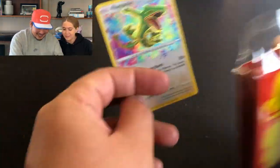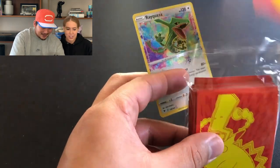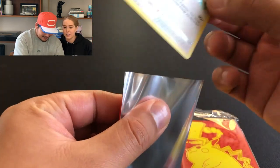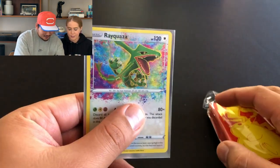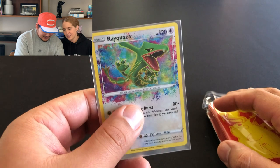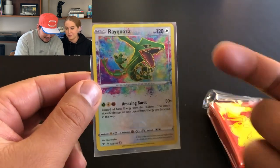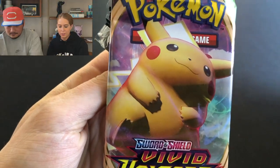Yo, this ETB is fire already, dude. Rebecca got the amazing rare Raikou. And I just got the amazing rare Rayquaza. Hey, whether you say Rayquaza or Rayquaza, I don't think there's a right or wrong way, but the only thing I know that's right is this card is fire. Let's go. I am gonna open this little guy. So cute. Look at those cheeks. Okay, babe. That's Chunky Chew. Chunky Chew. Aww. I'm calling that.